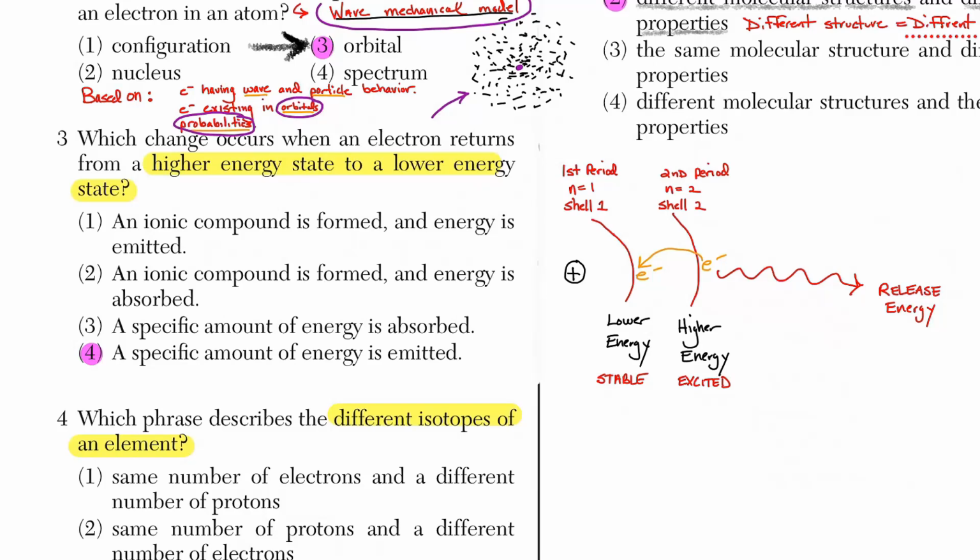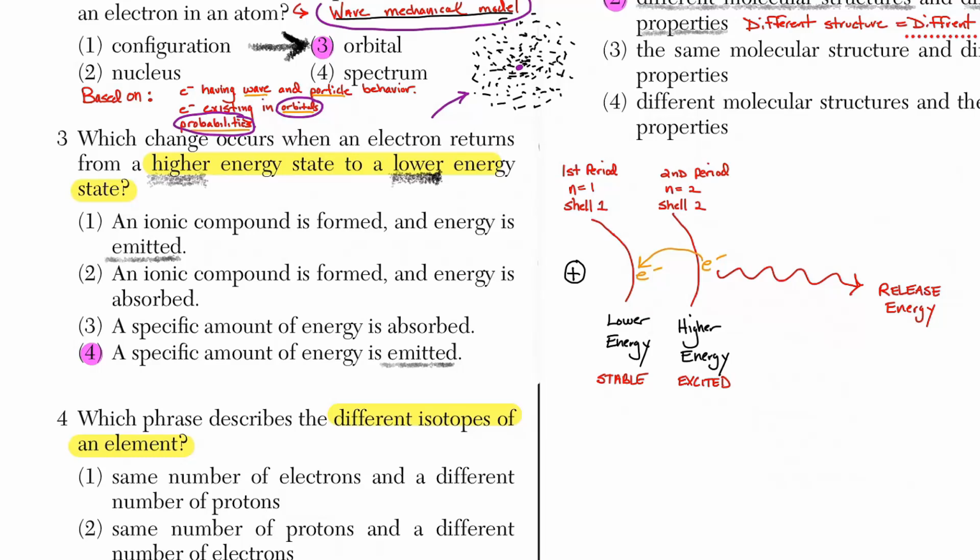We're going from a high energy state to a low energy state. The only way to get to a low energy state is to release the high energy you had. So this idea that you're going to absorb or emit, you got to figure out that we're going to emit energy. That's important. So 1 and 4 are your only choices. If you're going to move from a low state to a high state, you have to gain energy. You have to absorb it to get to a higher position. That is a big concept in this course.